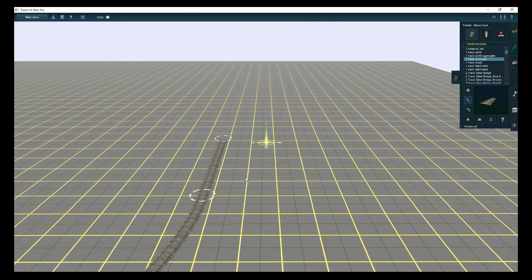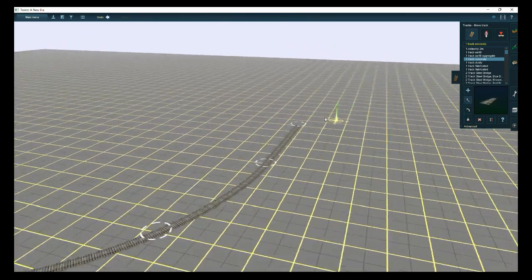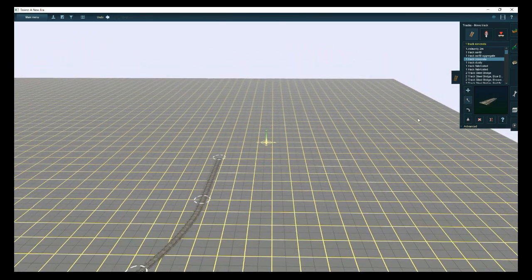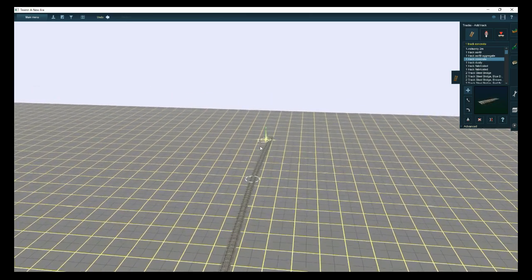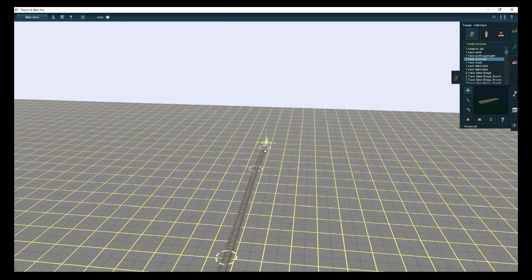Now we're going to deal with the gradients. Now, let's just say that this particular track is going to head up this way, and I'm just going to deal with a straight gradient, the straight track. So I'm just going to continue this along this way. Just put a few of these in. Yeah, I'll just end it about here.